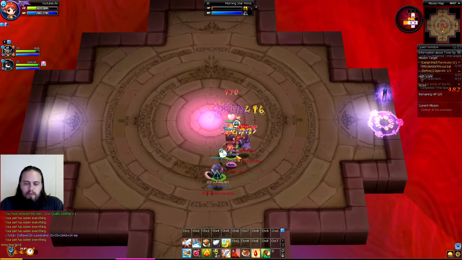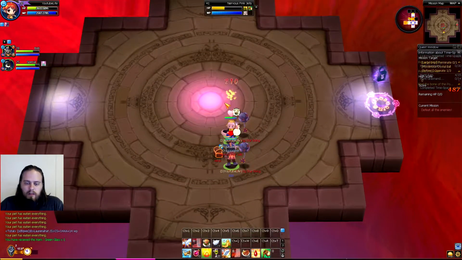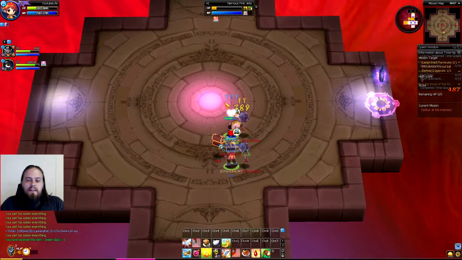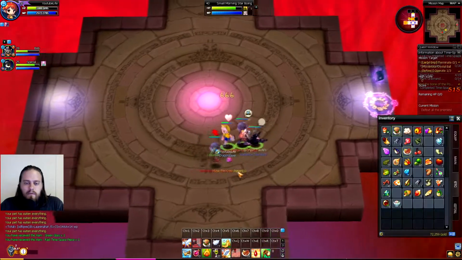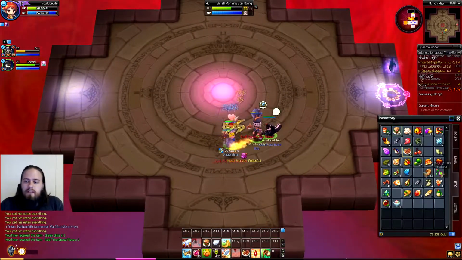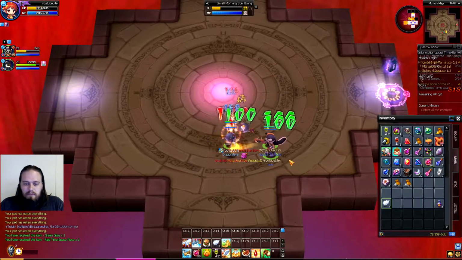Alright. Again, focusing the weaker enemies. I'm trying to. And by the weaker enemies, I mean the enemies that do more damage, but don't have as much health. Oh hey, there's a raid time space piece I just picked up. I could use that.